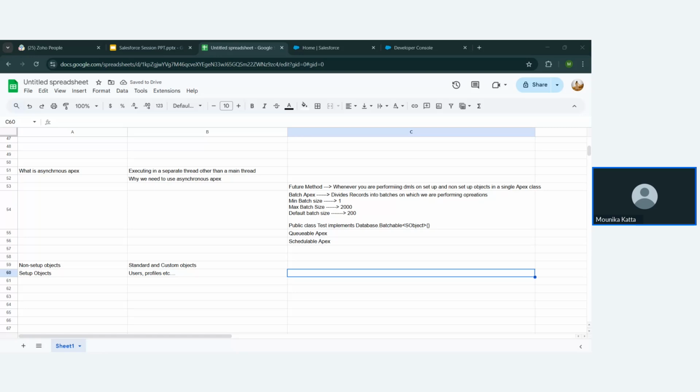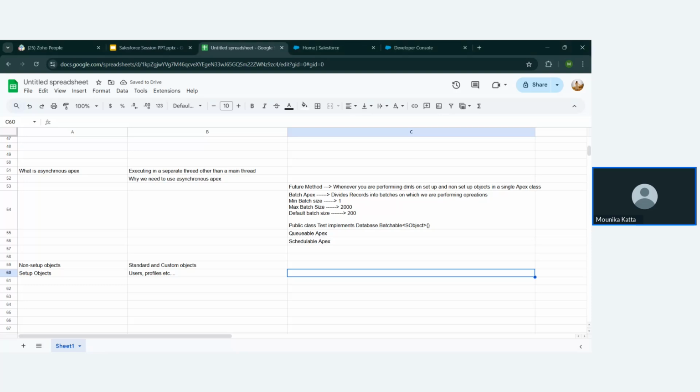This is how you need to implement or extend interfaces or classes. So, this is the process of how we need to implement or extend classes or interfaces.